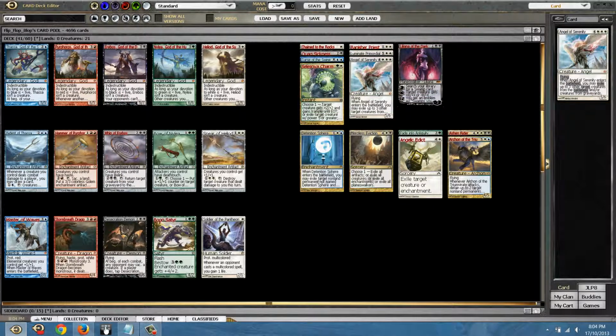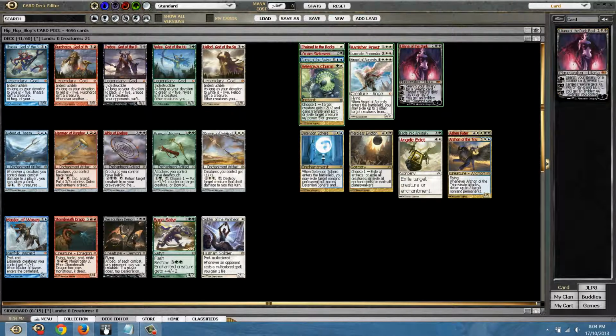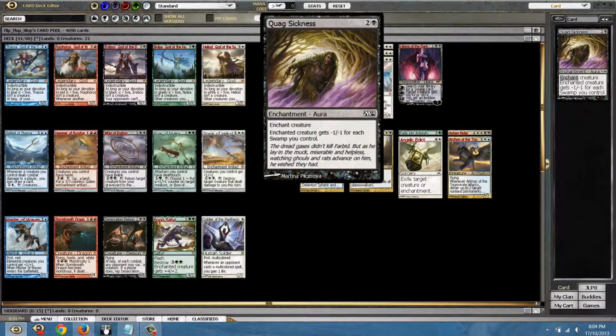There are a lot more answers, but these seem to me more playable. For example, Drown in the Loch, Executioner. There's one card called Executioner something, Executioner's Swing or something. So these are more playable. Although Quag Sickness is somehow debatable, you might see this in mono black devotion that plays a lot of swamps.